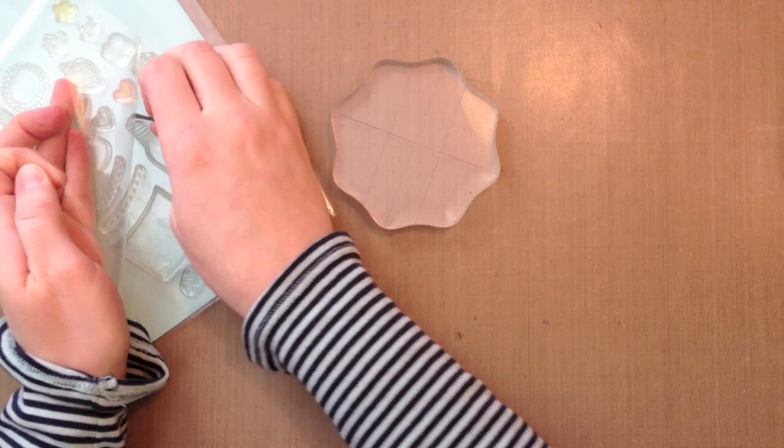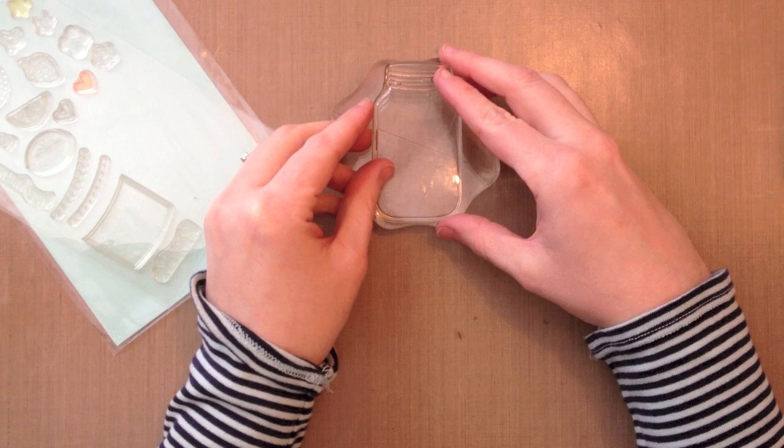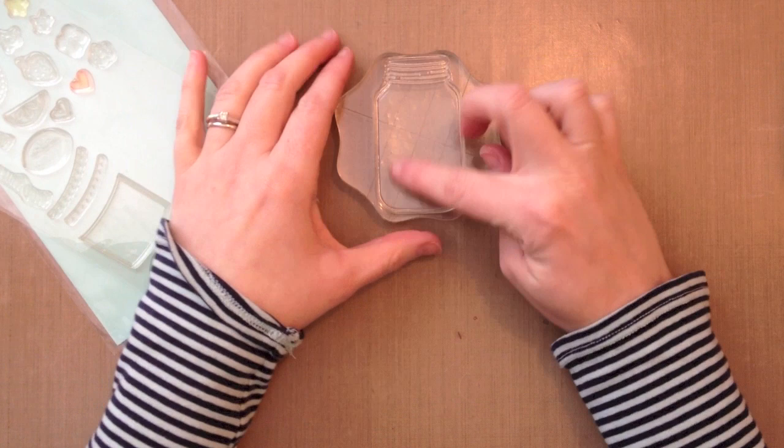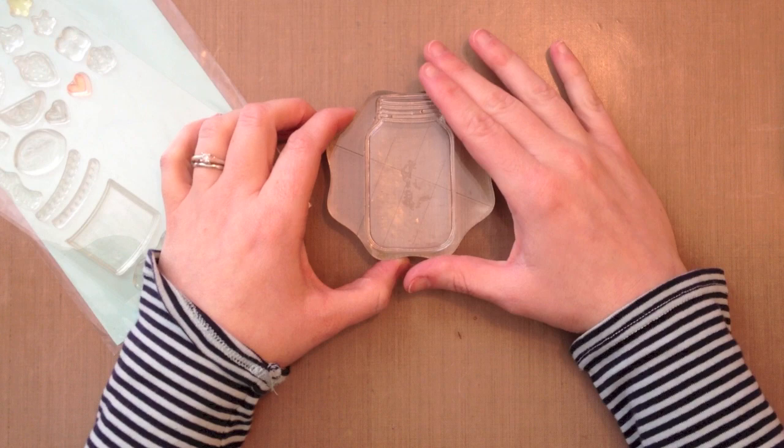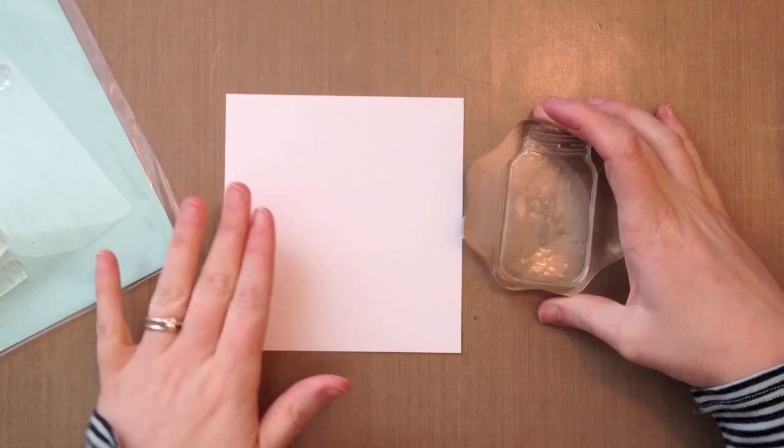I'm going to start with my stamping. So what I'm going to do is the side with the image where you normally would ink up your stamp, I'm going to put that side down. So I'm going to be stamping with the back side of the stamp. I'm putting the image side mounted onto the block. And because this jar is hollow in the middle, there's no lines or anything, that middle is going to kind of sink down. But that's okay because this is going to give you that kind of different stamping effect that I'm going to show you here. So it kind of dips down and there's not going to be ink in the middle.